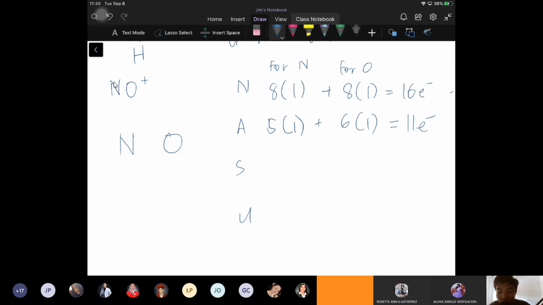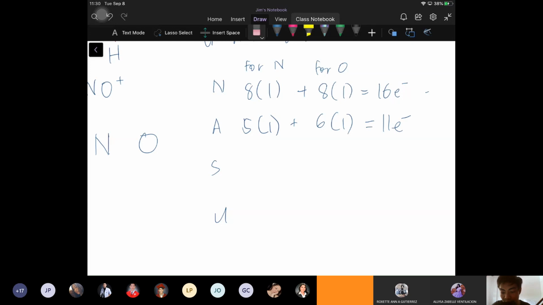Tignan nyo, may charge yung molecule natin. So, ano meaning nun? Meaning nun, kapag may charge, we have to alter our A. Babaguhin natin yung ating available electrons. Okay. So, whenever your molecule's charge is positive, that means you have lost electron. May nawala kang electron. Ilang electron yung nawala, edi kung ano yung charge na. Since ito ay positive 1, that means nabawasan ka ng isang electron. So you have to account for that sa NASO rule natin. So that means you will subtract 1 electron sa available.